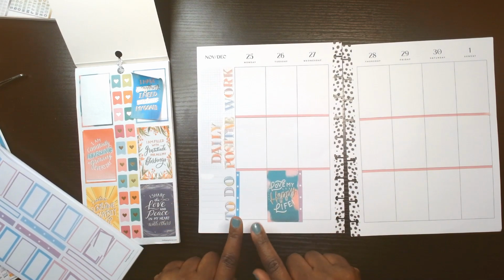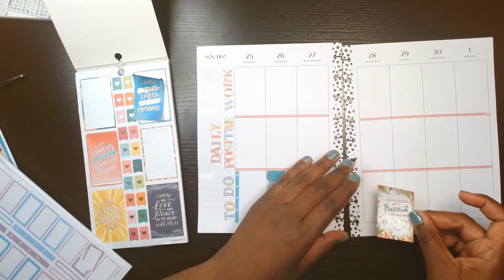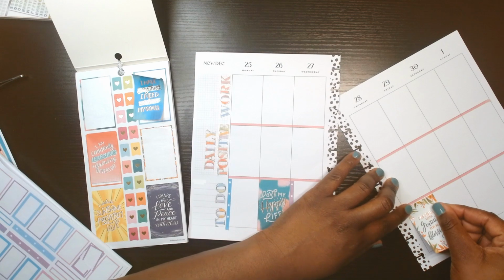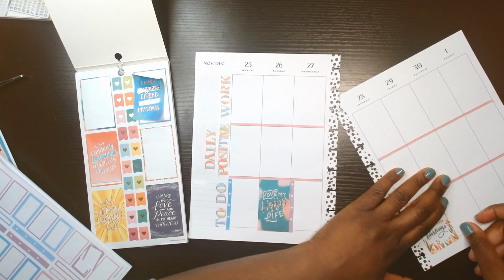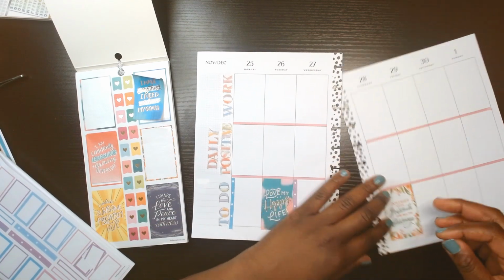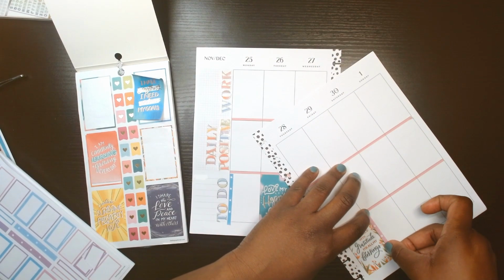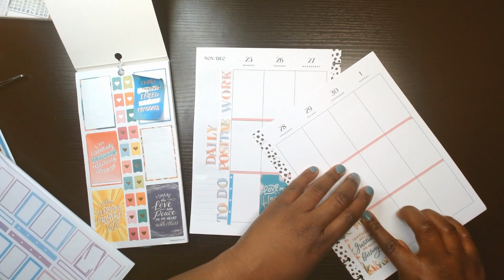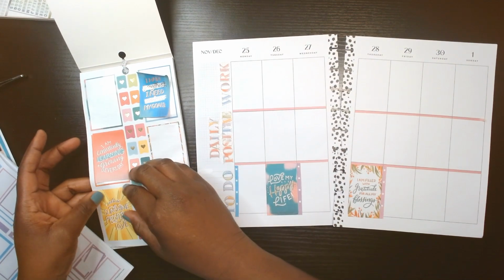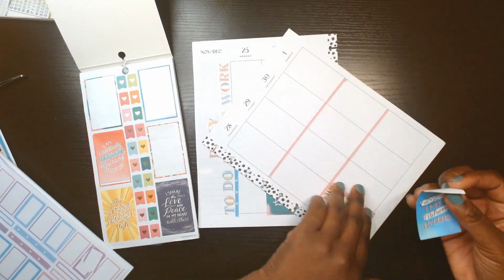Alright, so we're going to have list stickers here, and then we're going to put another there. Since Thursday was Thanksgiving, I want to use this one because it says, I'm filled with gratitude for all of my blessings. I had spent some time with the fam. And let's do a pink here on Friday. And we're going to do another something here. I'm going to use, I have everything I need to achieve my goals, since it's trying to come up off the page anyway.